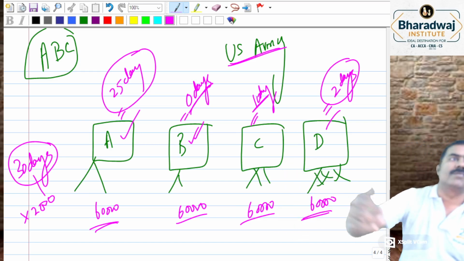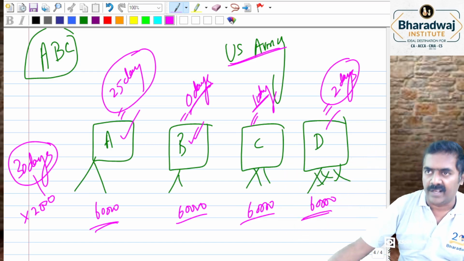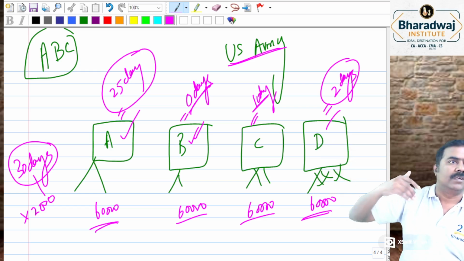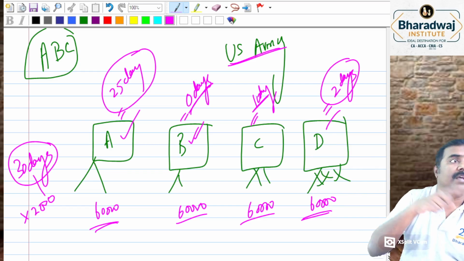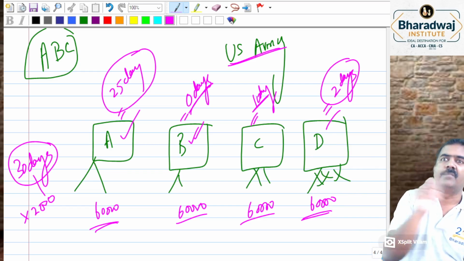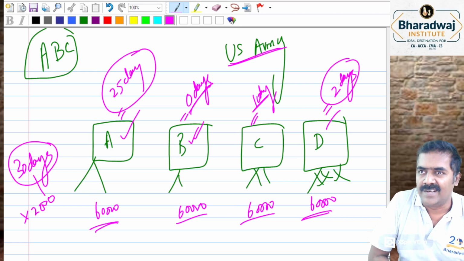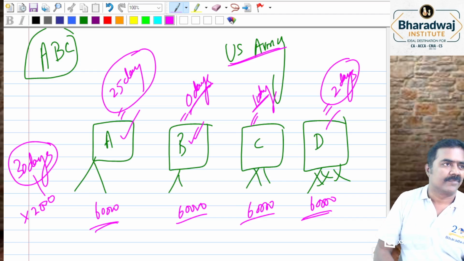இவ்வளோ miles conquer பண்ணுங்க. You are in this particular area. You just move forward. Conquer this much mile. For every mile conquered, for every square kilometer conquered, you will be getting incentive. Other activity based costing.